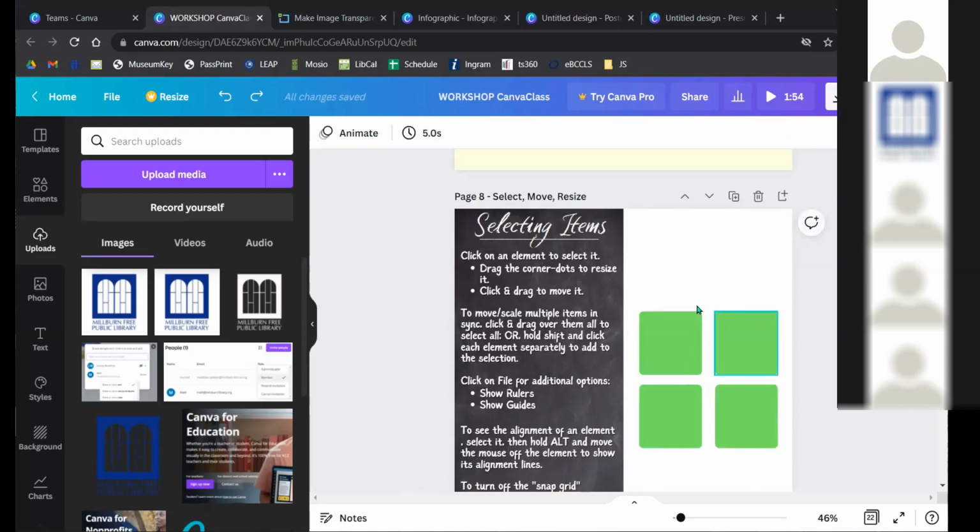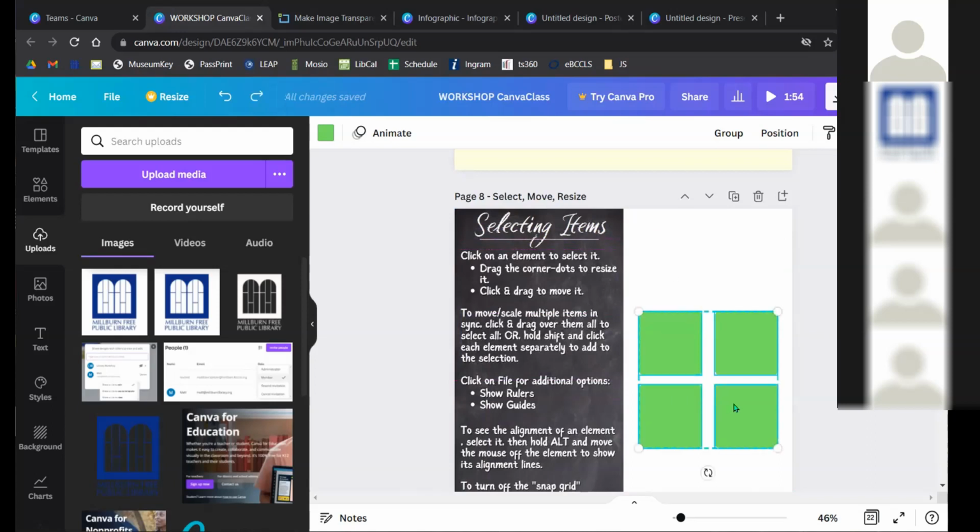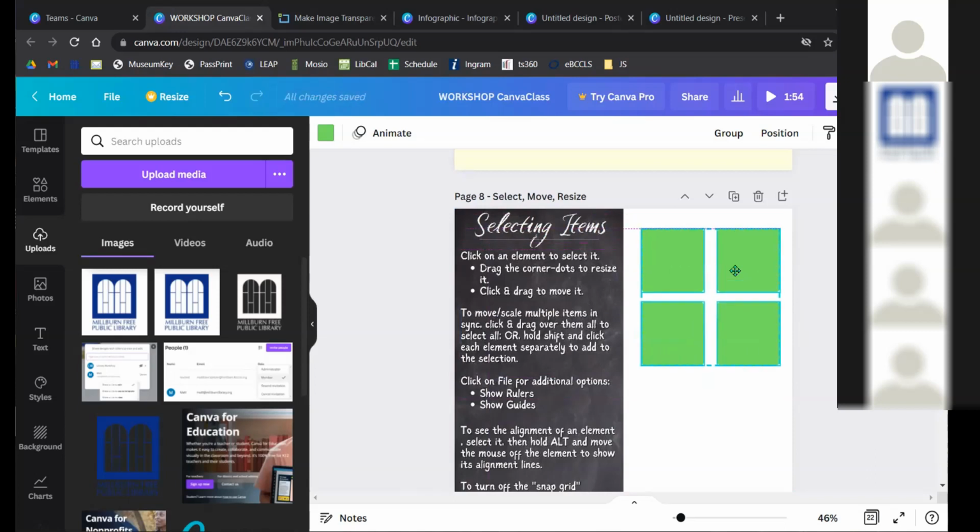But a second way you can also do it is you can click an element. And then what you can do is hold the shift key. And then as you hold shift and click on new elements, you can add them to a group selection like this. So if I only want to move 3 elements, I could shift-click all of those and move them. And then if I just want to add the last one, I just hold shift and click that one. And then I can move them all in alignment too.